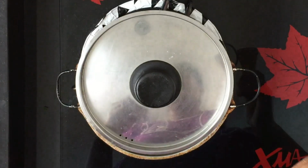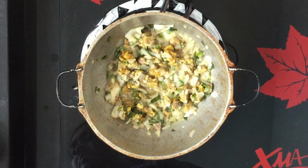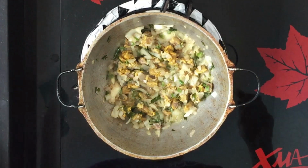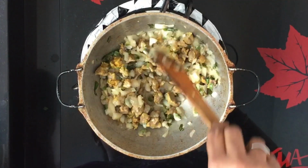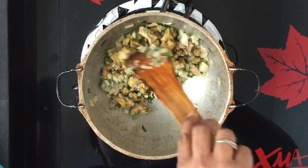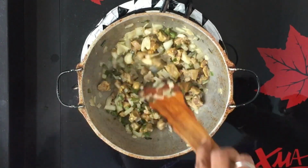After about 5 minutes, let's open it. I did not add any water, but you can see how much water the mutton has oozed out. It will take some time for the mutton to cook. So just give it a stir and cook it further for 3 to 4 minutes before we could add in the potatoes.